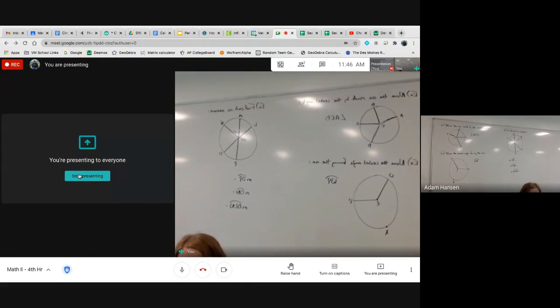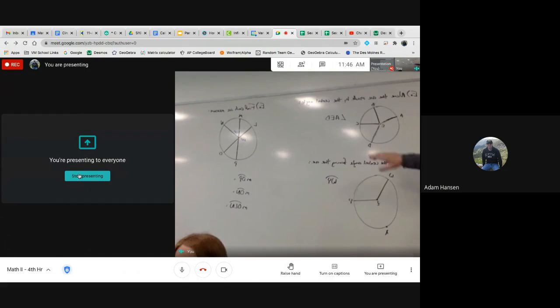The first two questions are asking us to do just the opposite. On number one, name the arc made by the central angle. Angle AED opens up to what arc measure? On number two, name the central angle that matches this arc. Just the opposite of the first one. So the first one, name the arc formed by the central angle AED.